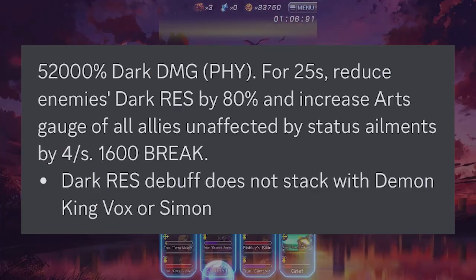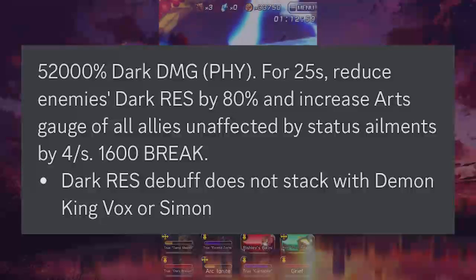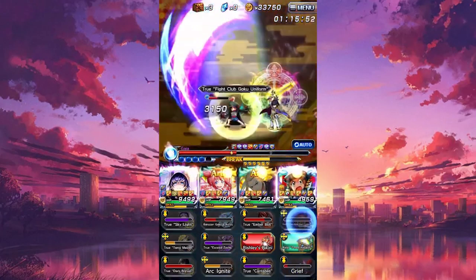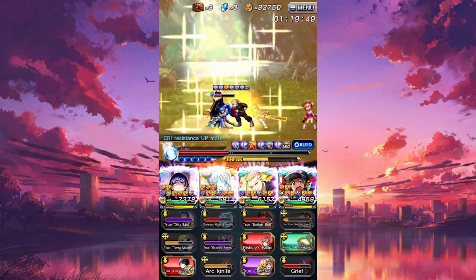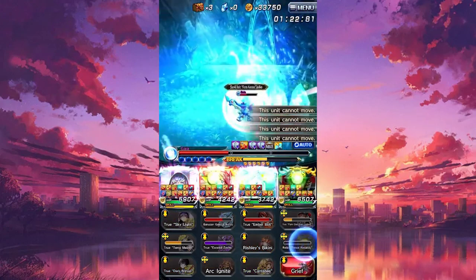For her true art, it does 52,000 dark damage physical, and for 25 seconds, it reduces the enemy's dark resist by 80%, and allies without status ailments get 4 arts a second. What's interesting about this true art is that the arts gauge being conditional to having a status ailment could mean that it has a new typing. If that's the case, Yuzuriha is going to be a lot better since she'll be able to stack Archen with every other unit in the game.